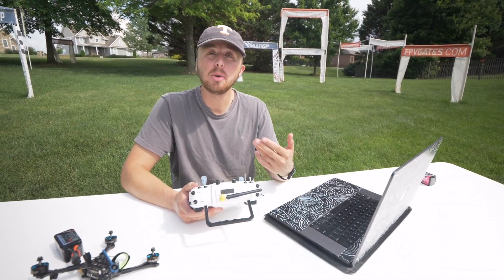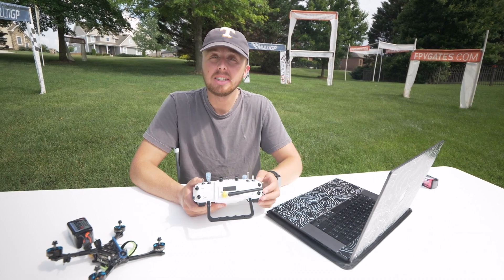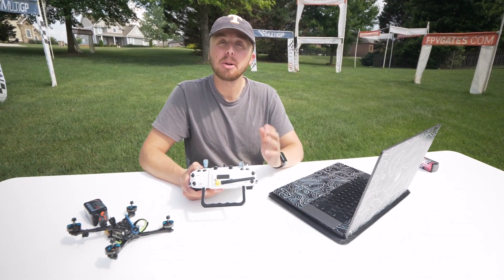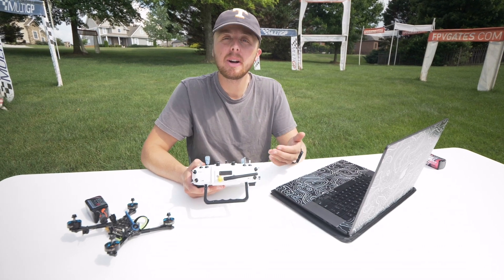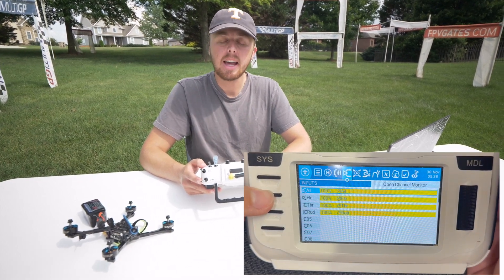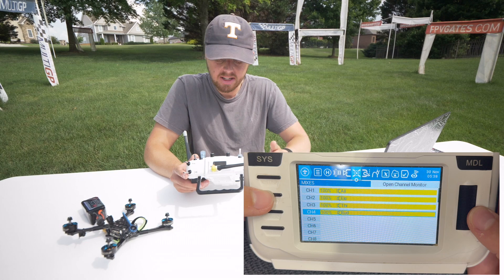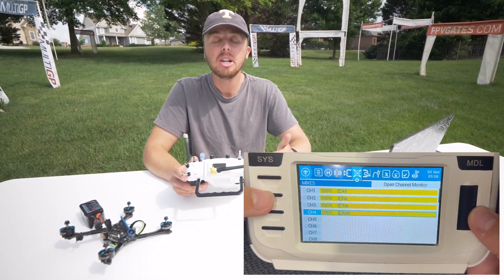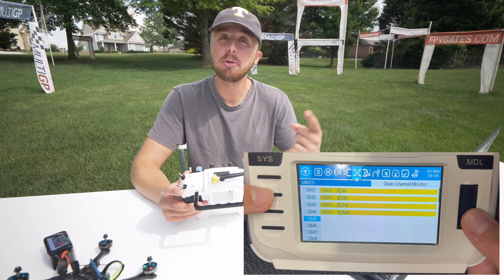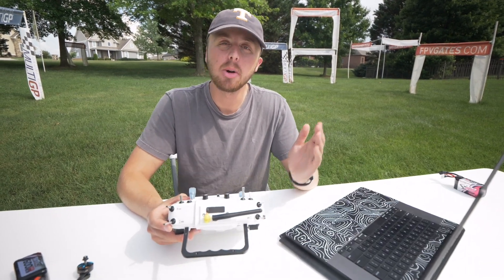You have to do this on each model. So if you are opening a brand new remote, it's going to come with everything turned off, or if you're setting up a new model for this drone, you also need to do this step. Next, we need to set your radio up for AETR. Your radio should come like this by default — we just have to verify that and set up our switches. Click Model and page over to the mixes tab. AETR stands for channels 1, 2, 3, 4 — aileron, elevator, throttle, rudder. You'll see that channels 5, 6, 7, and 8 are unassigned — those are AUX 1 through AUX 4, starting from channel 5.